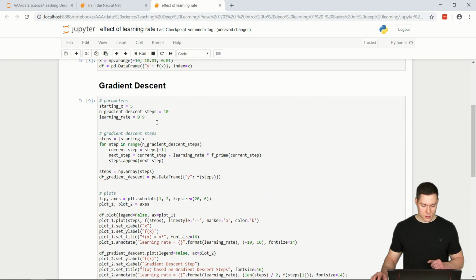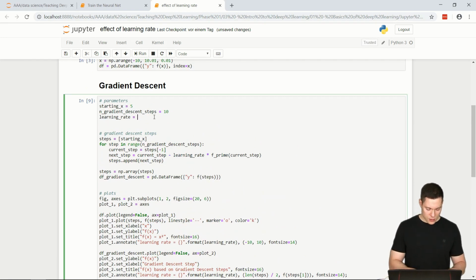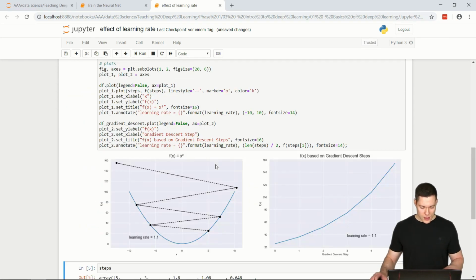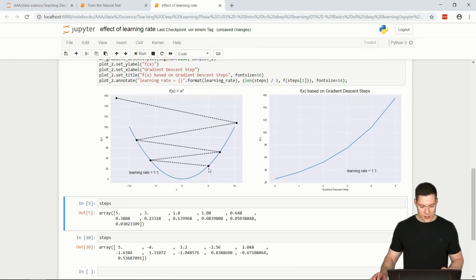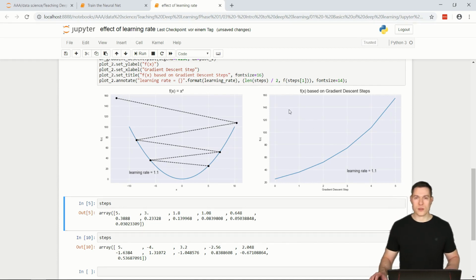So let's set the learning rate even higher. Let's set it to 1.1, and let's just do 5 steps and see what happens. Here we overshoot the minimum so much that we even land somewhere higher on this curve than we were before. This just keeps escalating. So our learning curve, our curve of the mean squared error, actually doesn't decrease, but increases. That is a clear sign that the learning rate is too high.